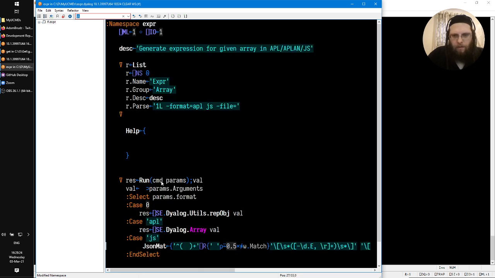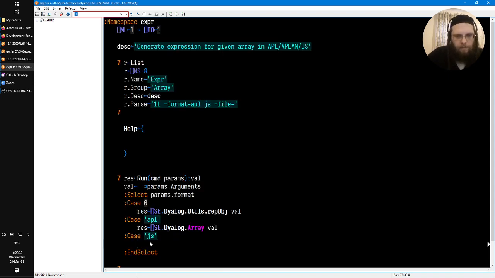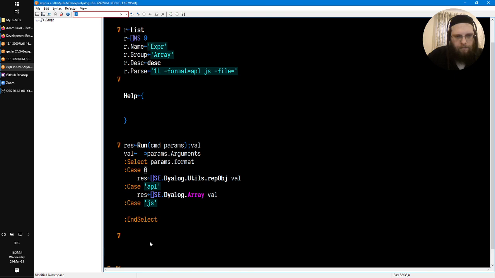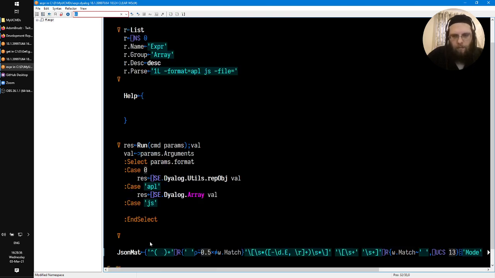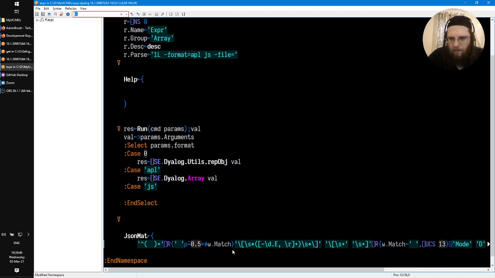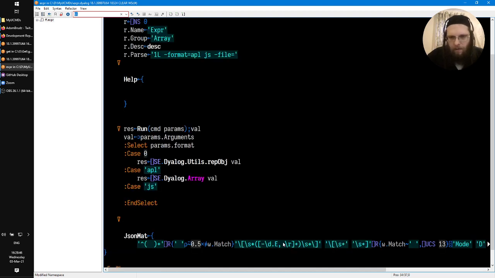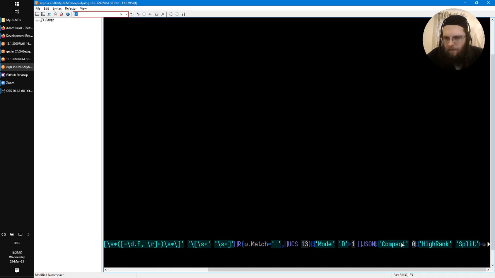So here we go. Let's see if we can clean this up a little bit. This JSON mat thing. Maybe we should make it a utility function in the namespace. That makes sense. And then maybe put it on multiple lines as well, so it's a little bit more readable. Oh dear, it's like one long thing. We can do this in steps.